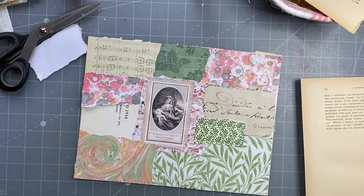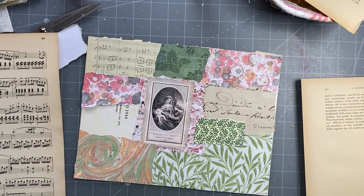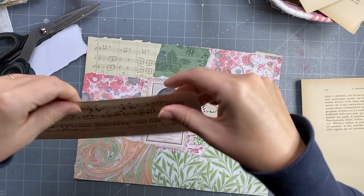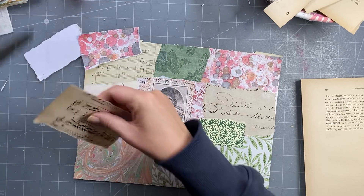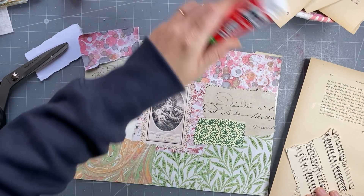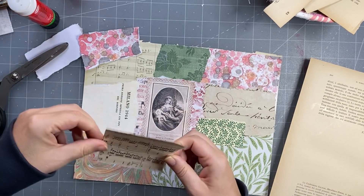Here we go — lovely old cover, this one. We're in such a dilemma. We don't know what to have for dinner — it's a huge dilemma. I said to Steffi, it's the dinner dilemma. We don't know what to have. Does anybody else have dinner dilemmas? We've exhausted all of the things that we feel like eating. I made ragu yesterday. Steffi went up to San Marino to get his birthday present because his birthday is at the beginning of December, and he got a bee in his bonnet — he had to get it now.